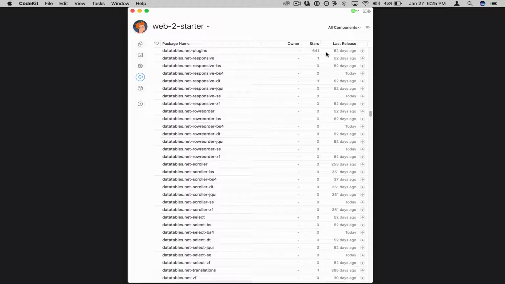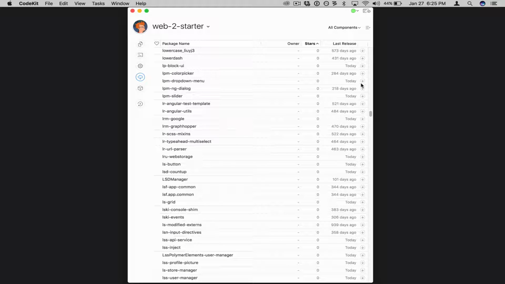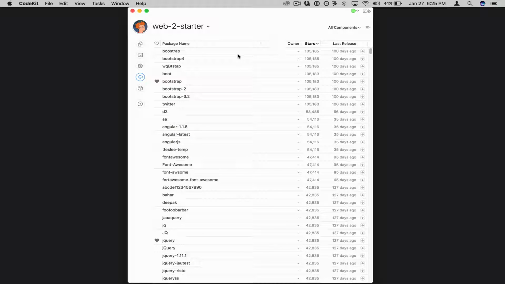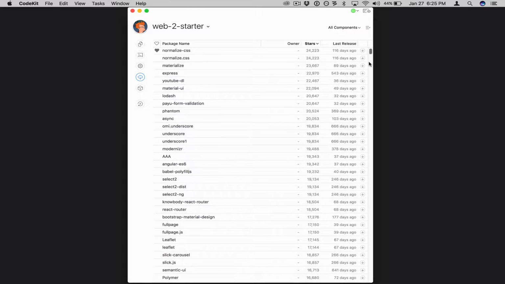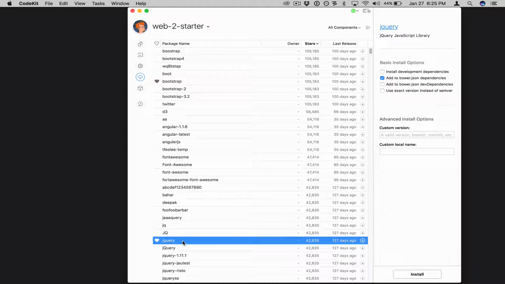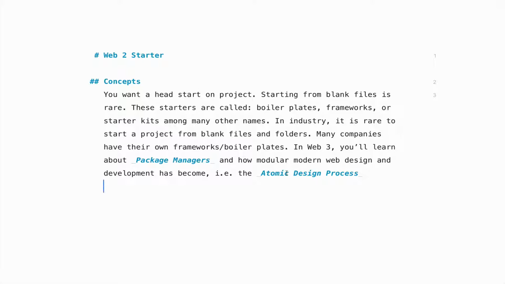And this shouldn't be intimidating. If anything, this is kind of hopeful, because a lot of our common problems have already been solved, and someone's solution can become your own. And so there's a lot here. And if we understand it conceptually, we can be able to use any single one of these. Okay? And listed here is, of course, jQuery, the one that we'll be using. So this falls right in line with the atomic design process, and why and how it's become the modern way to do things.